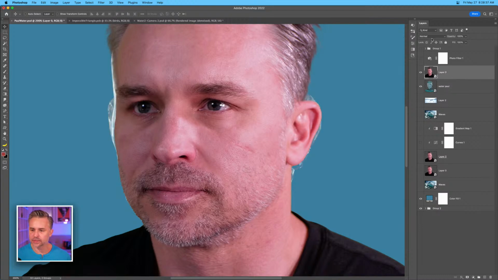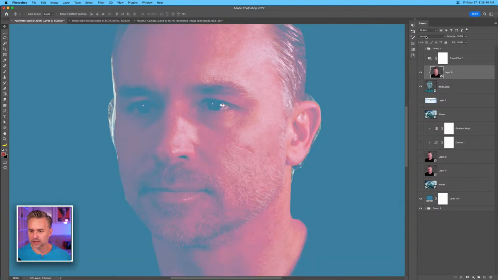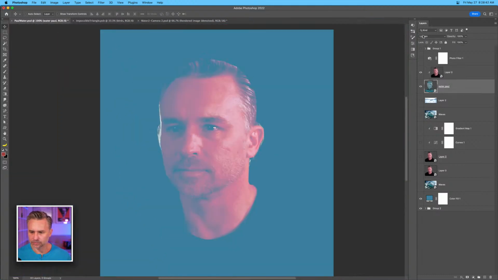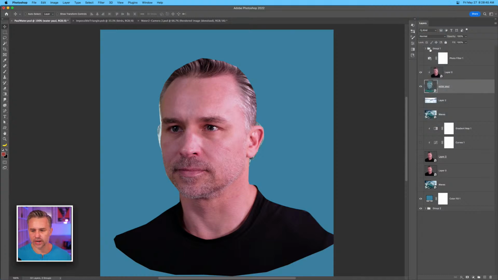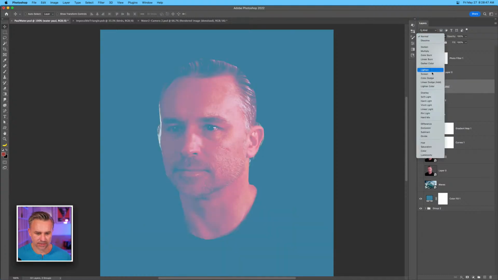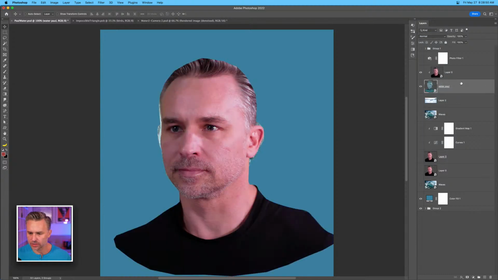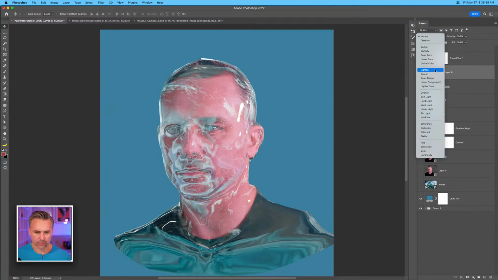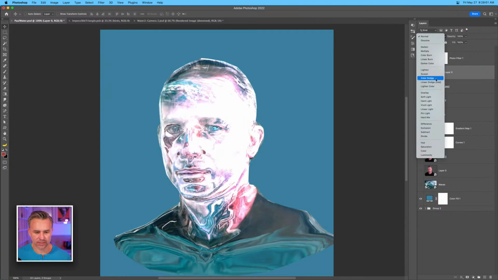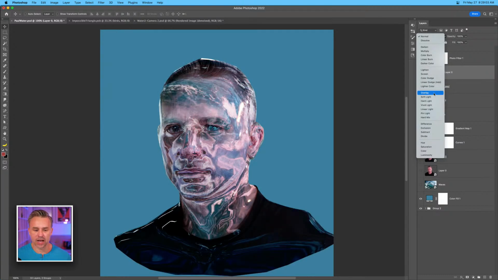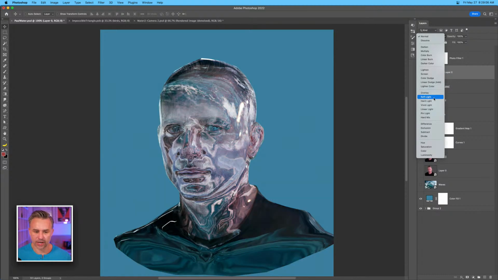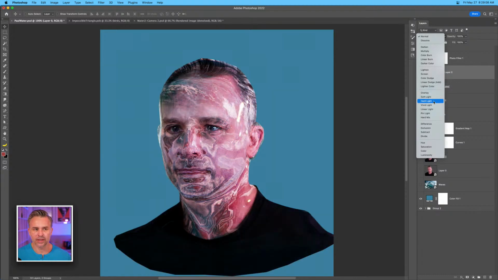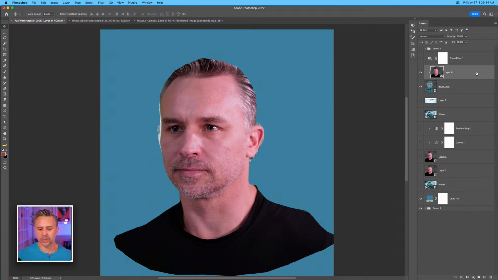This one's on top. Let's clip it. I'm just going to make a clipping mask. And I'm just going to try a couple things, to be honest with you. This is what I want to do. Try some things and see what works. Playing with some of these blend modes. Maybe the problem is my skin tone, right? So there's some different things we can do. I look like I'm wrapped in plastic, but maybe we need to work on my skin tone.